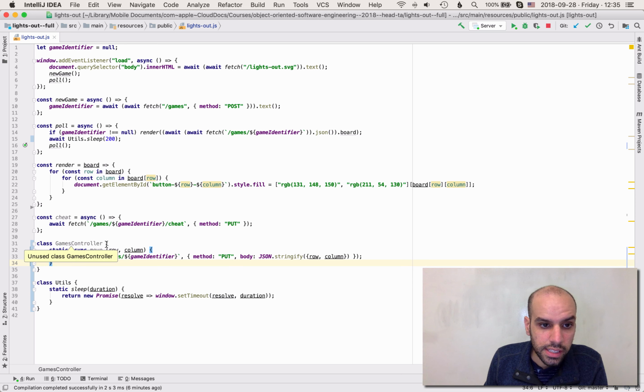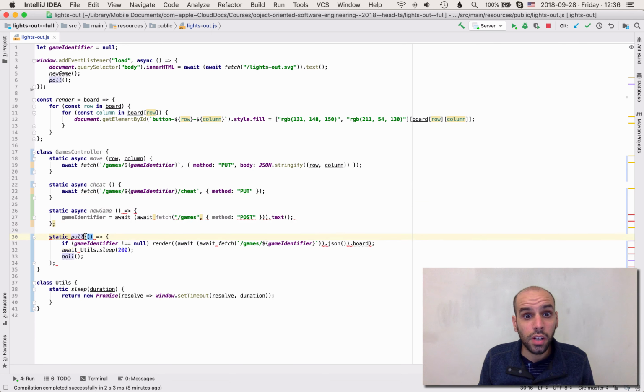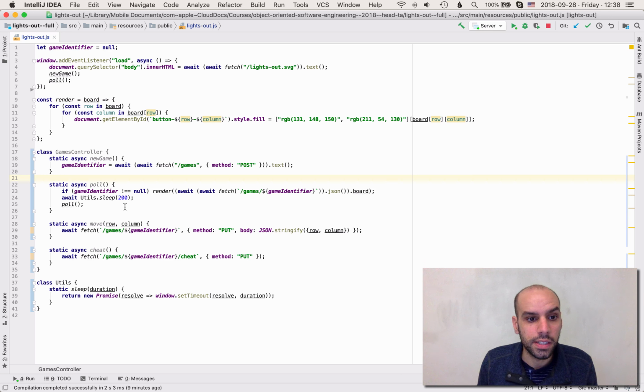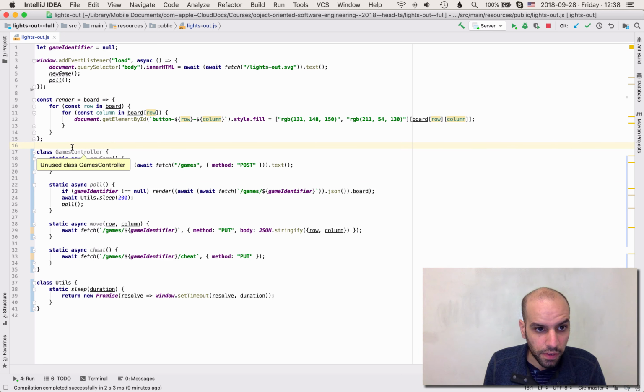And so this is a class. And we can do similar things to cheat and to new game and even to poll, why not? So I'm just going to fast forward while I do this. Okay, so I am done with the refactoring. I transformed all those top level functions into static methods of the GamesController.